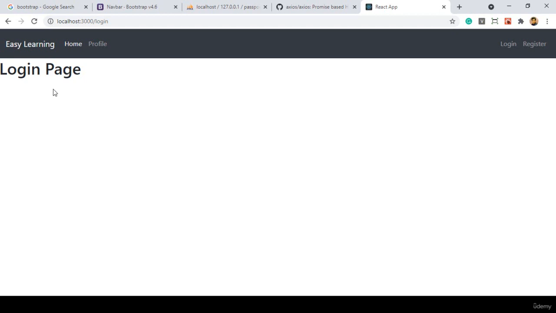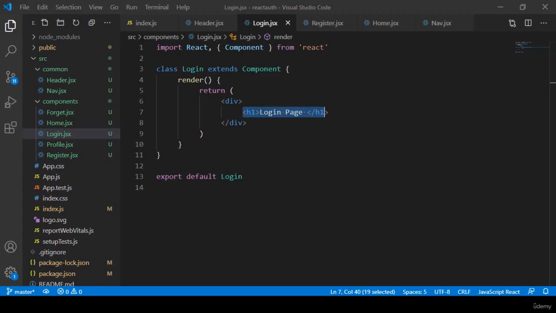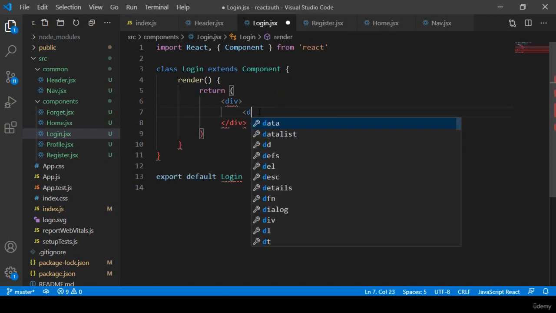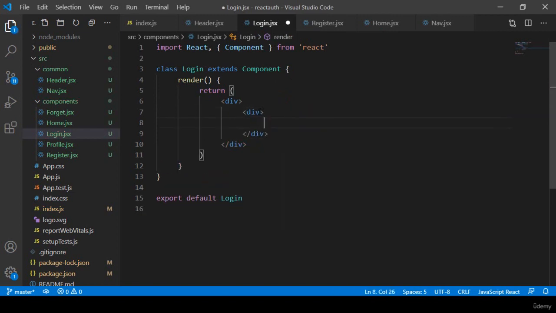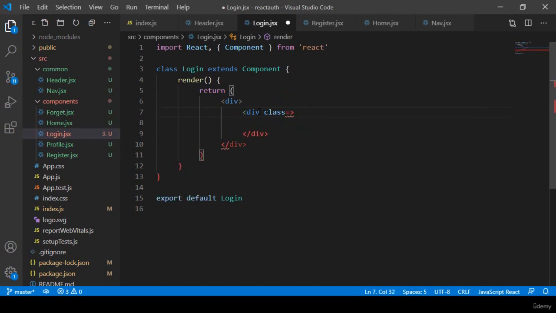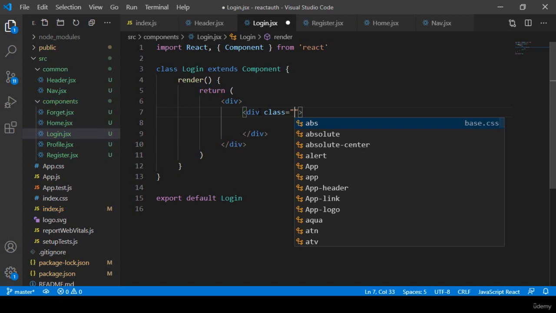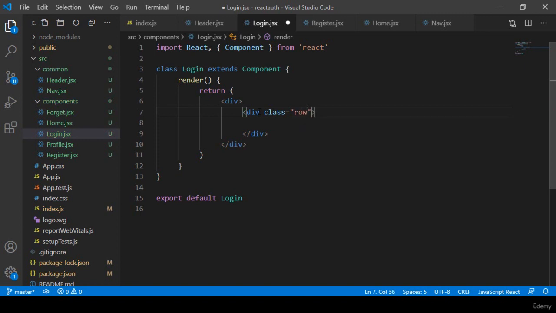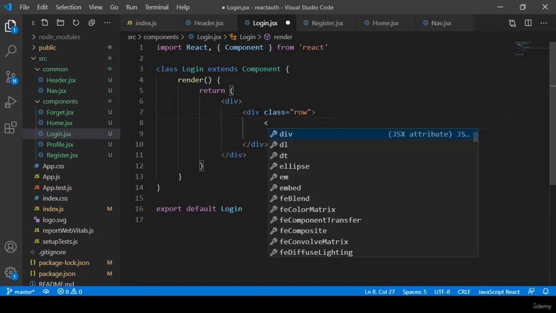Okay, so here it should not be displayed that way. That is our login page, that is login.js. So right now I want to take another div. Okay, I take another div and I close this div, and into this div area I want to put a class, and this class I want to name as row. Okay, so I want to take one row. Perfect. And also I want to take another div. I want to take one box actually.